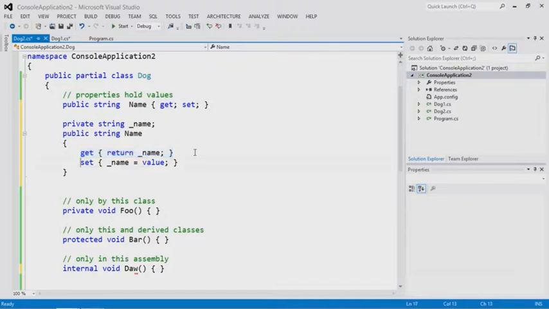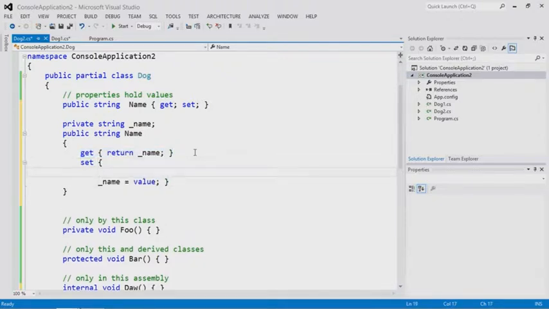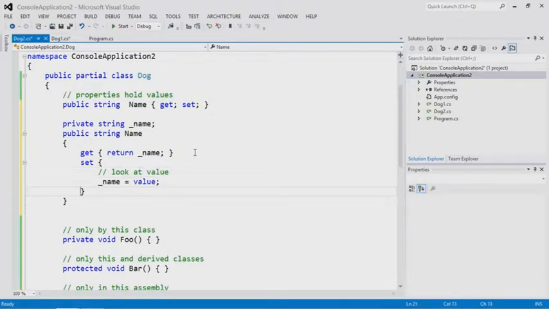Right. So if I have a setter coming in here, one of the things I might want to do is look at value. And that's the reason I might blow it out a little to say, if you're going to try and set the name, you can't set it as something. Yeah, you might want to validate it. Oh, is that foreshadowing? We'll have to talk about that later. Exactly. Excellent. All right, so often you'll see properties as that shorthand because it really is just holding a value.